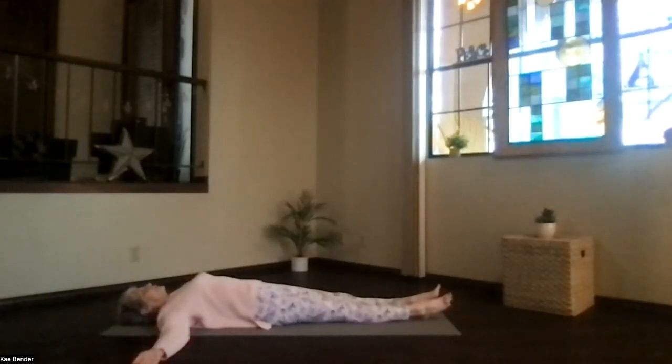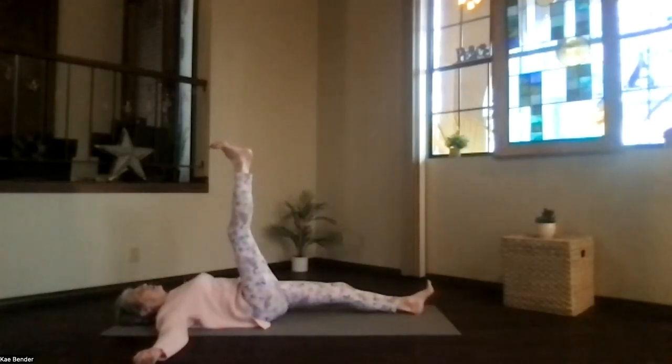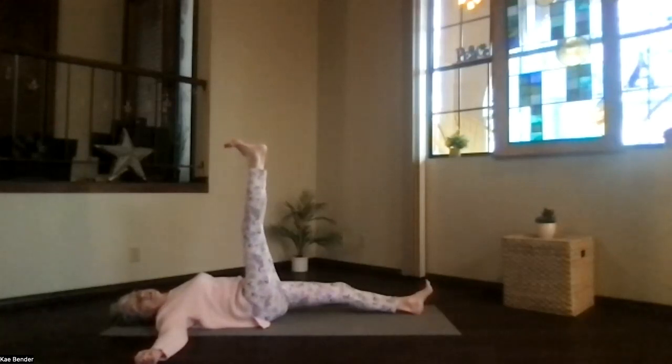Hands, palms up outside your shoulders, shoulder level. Sitting bones slightly toward your heels. And then, if you can, keep your right leg straight and bring it to the ceiling. Otherwise, you can bend the knee and bring it up. And again, flex that foot.